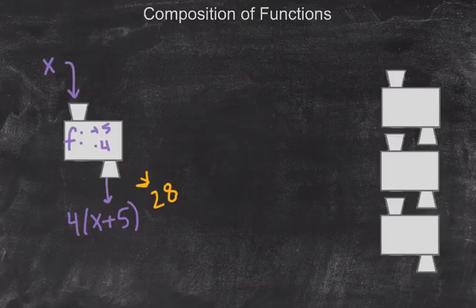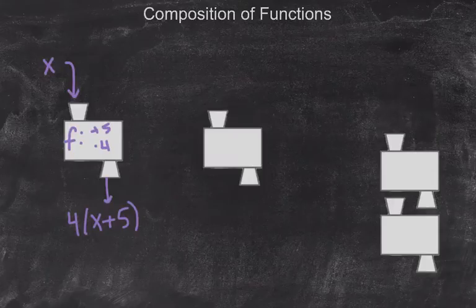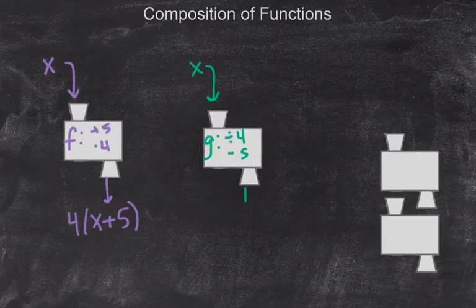And if I wanted to find the inverse of this function, then I would need another function machine, and let's call that one g. And I want to do the same operations but in the reverse order, and I want to do the inverse of those operations. So instead of multiplying by 4 last, I'm going to divide by 4 first, and instead of adding 5 first, I'm going to subtract 5 last. So when I put in x, I'm going to get out x divided by 4 and then subtract 5.